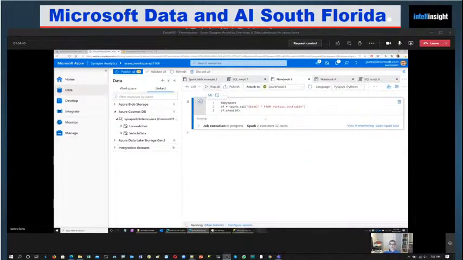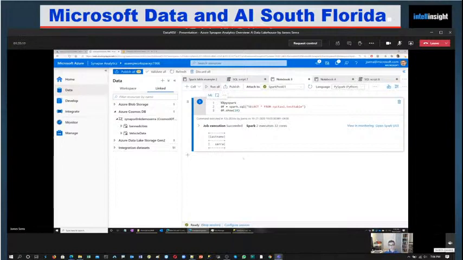Going back to this, these were the results when I executed Spark. You'll see it tells you how much it used core-wise, and then it returned the results here. You can go to monitoring to see more of what that entails behind the scenes. But once you run this the first time and it starts up that Spark engine that was sitting there shut down, all the queries will run in a few seconds after that.